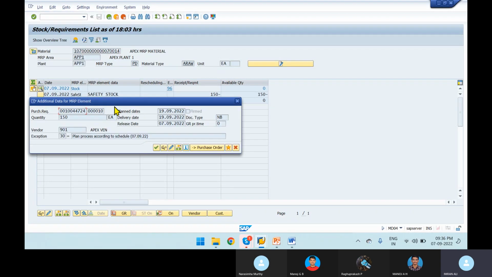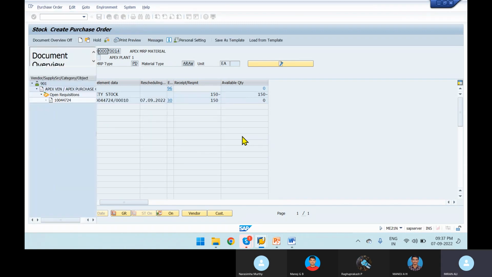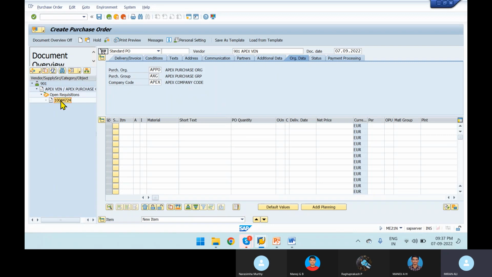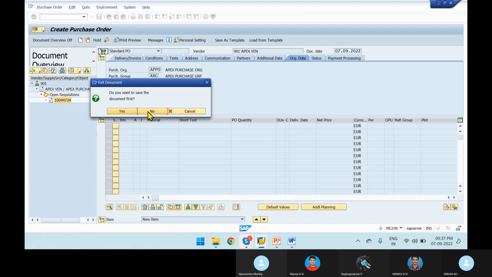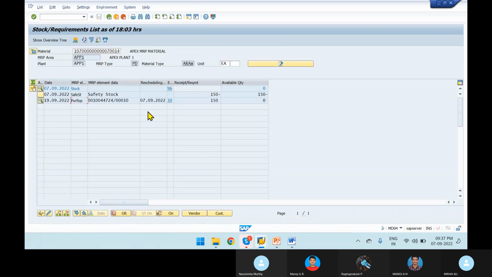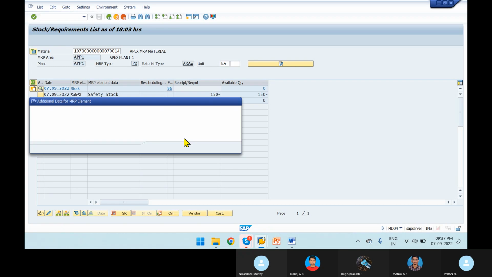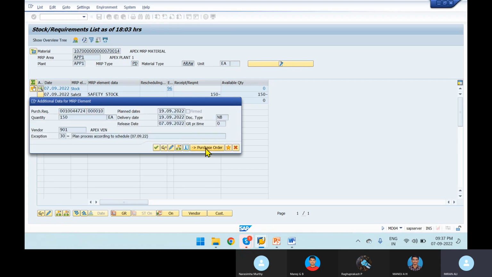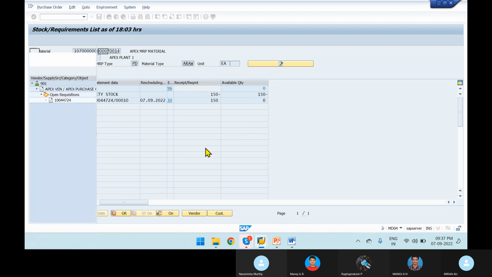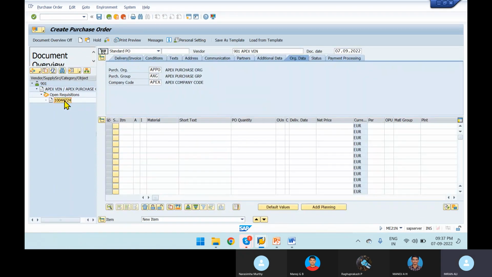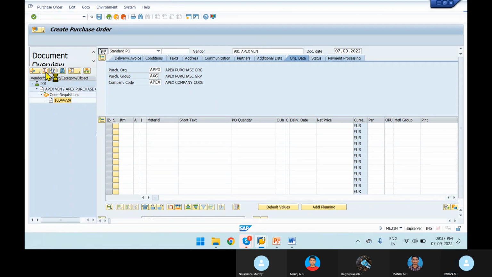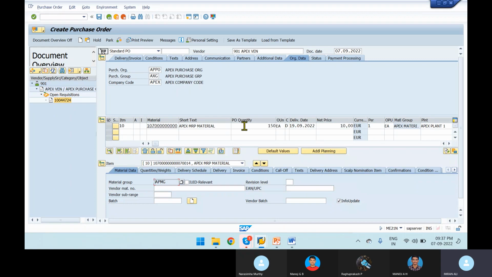So here we have created this, right? Okay, go to PO and you can generate PO here. Already I told you. So go back 724. So select this. See here, click on this, and here we have adopt. Okay, click on this. So once you adopt, see here 150 quantity, everything you will get.